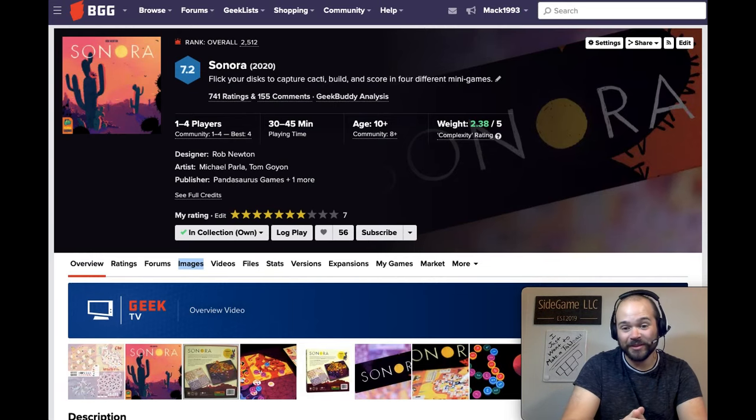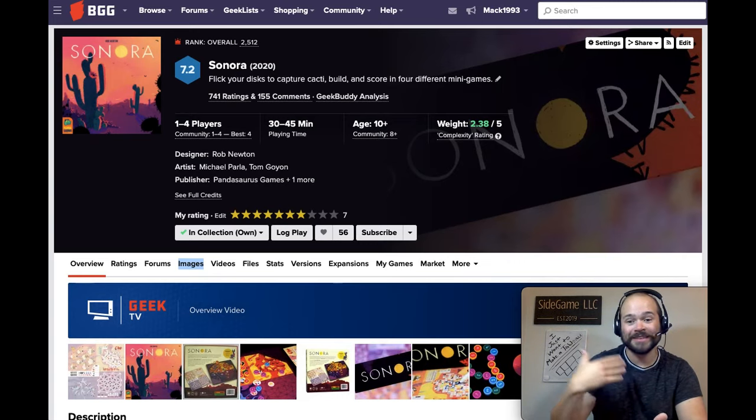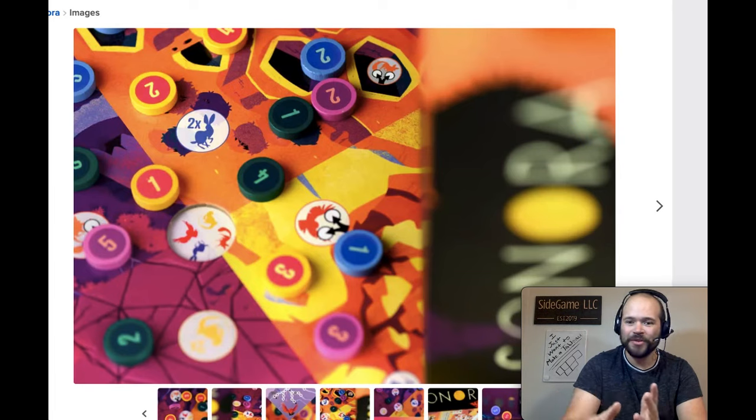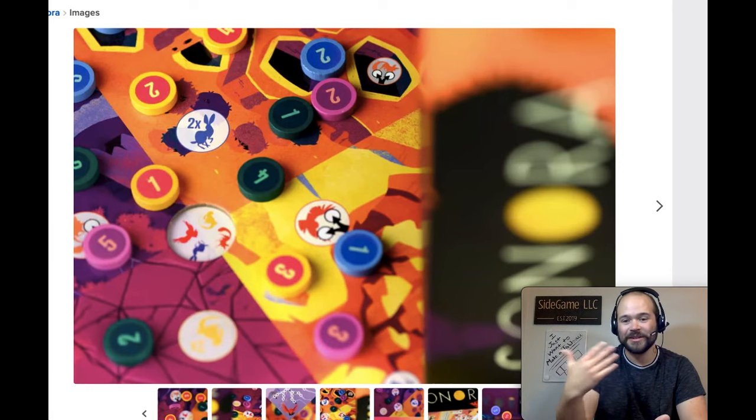Now before we jump into the list, I have two honorable mentions. The first one is Sonora here. Now Sonora is a flick and write game, so it leans more into dexterity than it does into the roll and write genre. You're going to be flicking discs into a central board, and wherever they land, that determines what values you write into kind of the 4 mini games on your own personal board. This is one that you can get really good on, but I don't think it quite goes into this roll and write style list because it is more of a dexterity game. This is something you can practice at and get really good at and nab a bunch of bonuses that way.